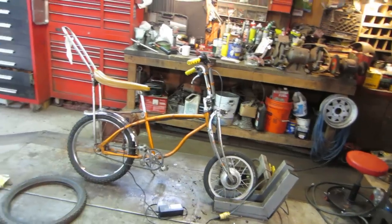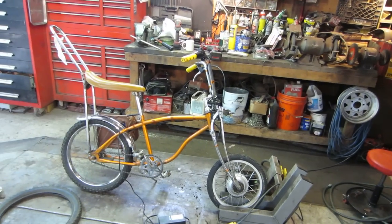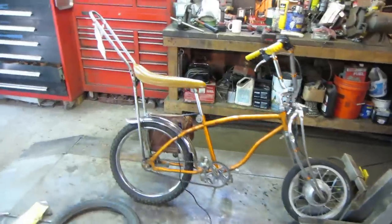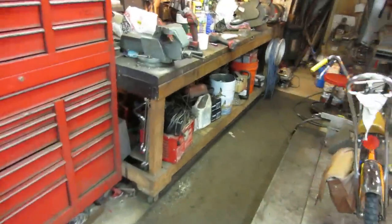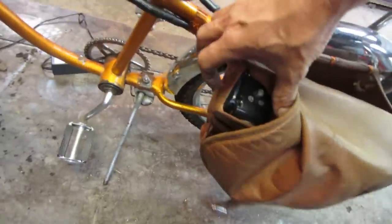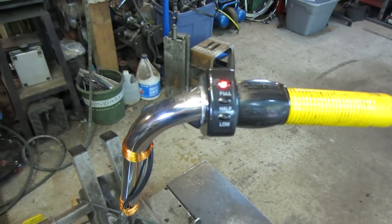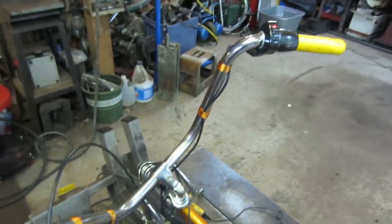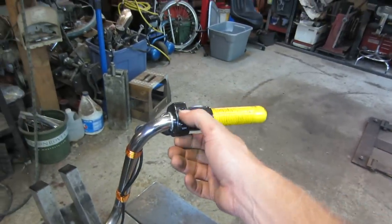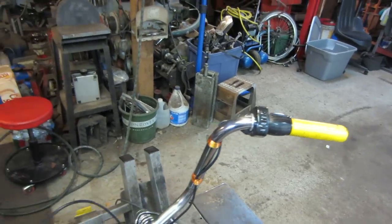When the battery shuts off, if you reset the key and turn it back on a couple minutes, you get about five more minutes of run time. That goes down to about two more minutes, and then it's done. It has a scale on the battery but it's down inside the bag. The one on the handlebar just stays full all the time because it never goes down to 24 or 23 volts — it shuts off before that happens. This is a 36-volt battery on a 24-volt system.